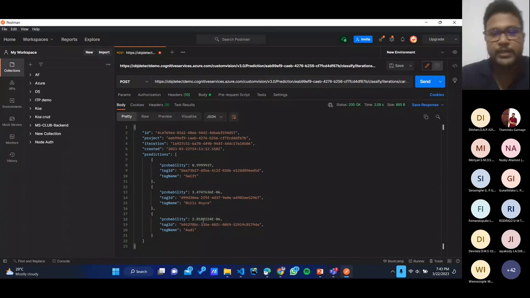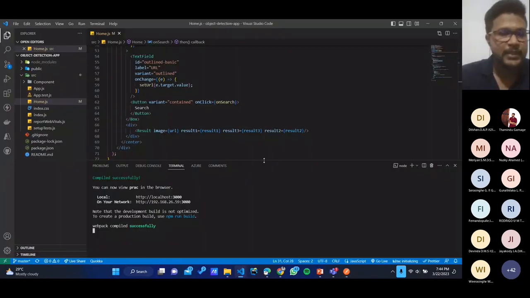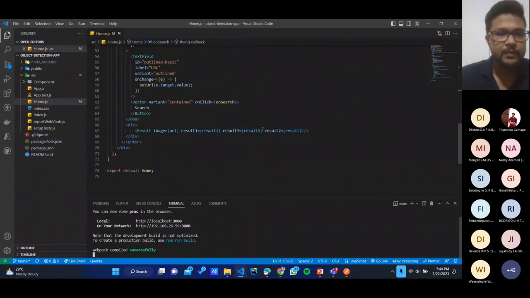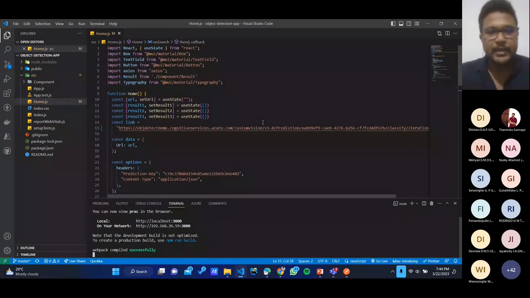All we have to do in order to integrate this service into a web application is find any kind of language that we are going to use, right? So in this case, I'm using the React library, and I'm not worrying about the interfaces or the stylings.